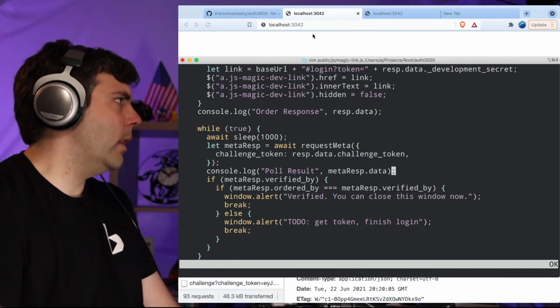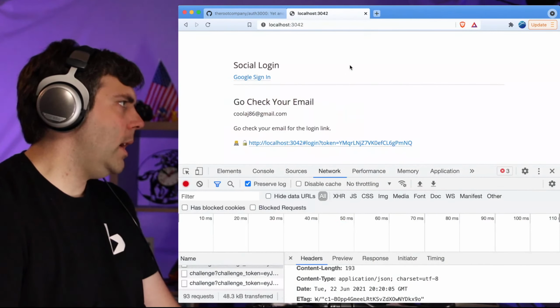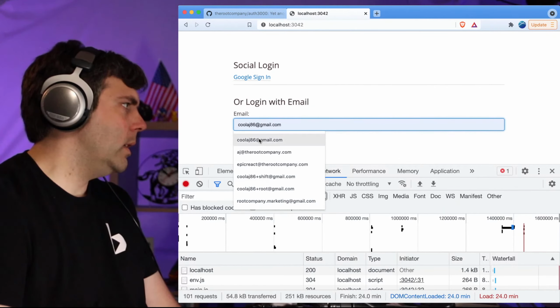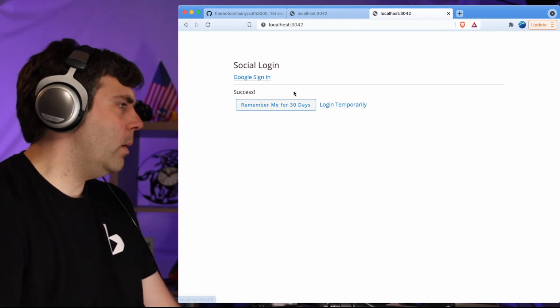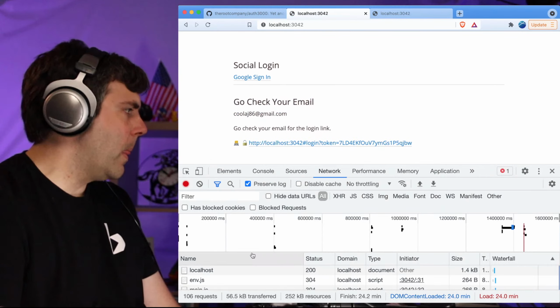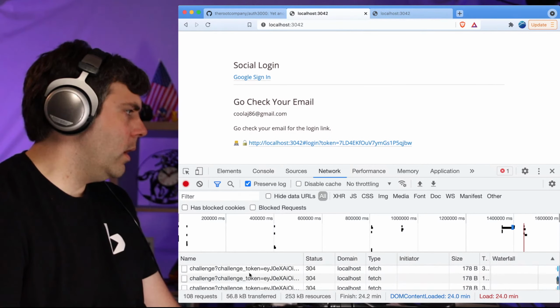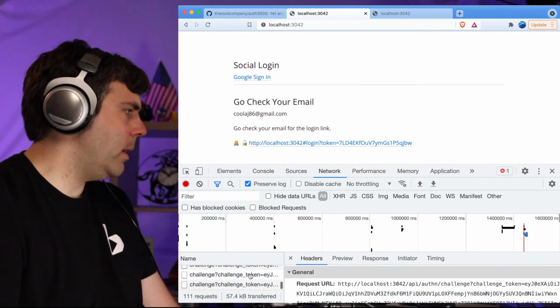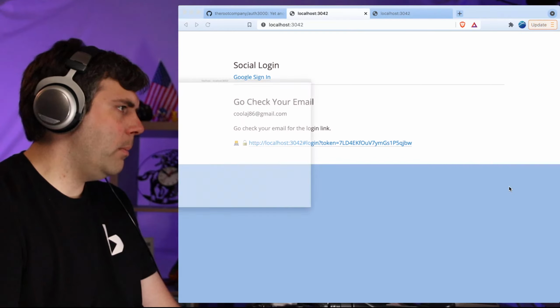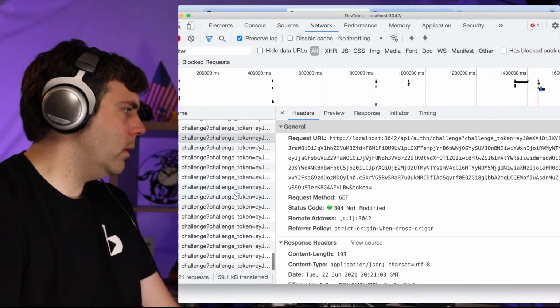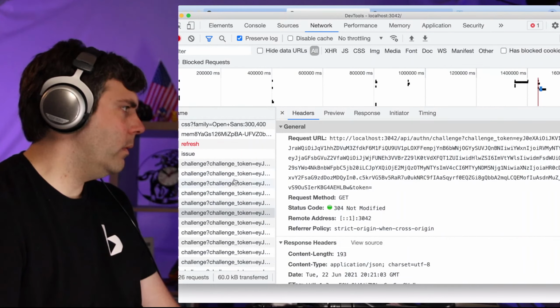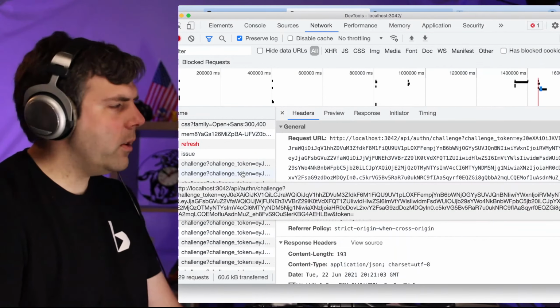There we go. Okay, let's close out these extra tabs. Do this again. Alright, there's my login link. Opens up in a new window. And then here, I've got my polling going on. My polling is happening way too quickly, I think. Let me look at this bigger. Let me pop this out. Is this happening just once per second, or is it happening more often? No, it's happening about once per second. I should probably wait 5 seconds or so the first time.